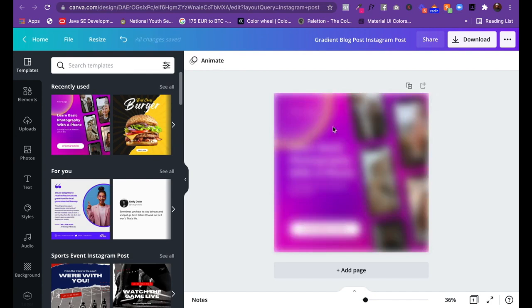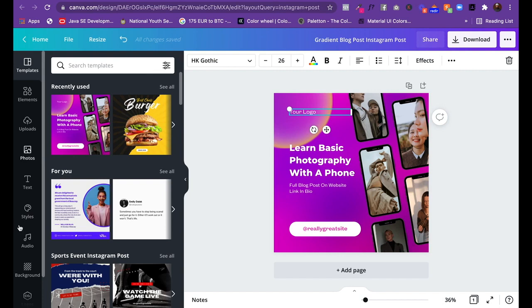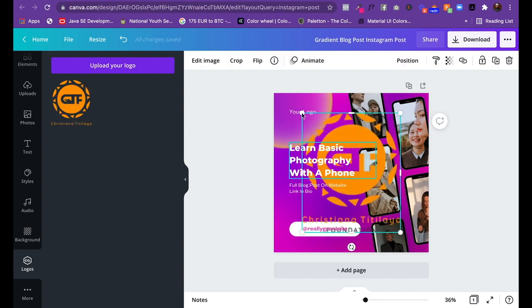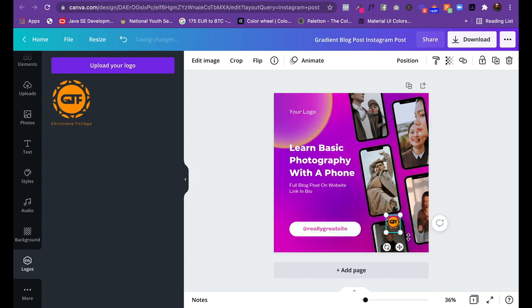So you see, it's actually very easy. All you need to do is just change the stuff that is here. So for instance, let's say I have a logo. Let me just go to logos. If you are not using Pro version, you might not be able to see your logos here, but for this one, I'm just going to choose this particular logo. This is our NGO logo, but I will use it for this particular design, right?